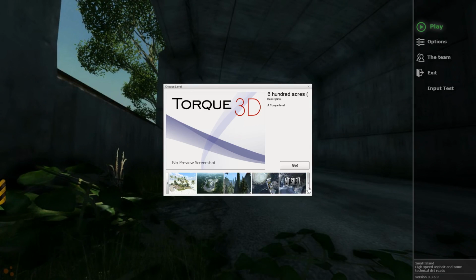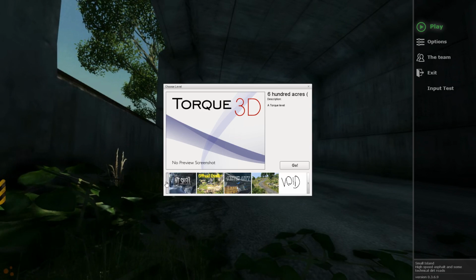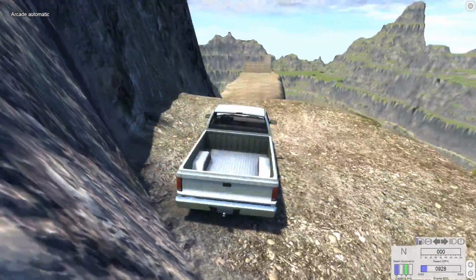So let's go ahead and go to another map, and maybe we'll just do this. We'll go to Leap of Death and let it fall off Leap of Death, and then that'll probably do it. Where is Leap of Death? I'm missing it. I went too far. Whoops. Alright, there we go.